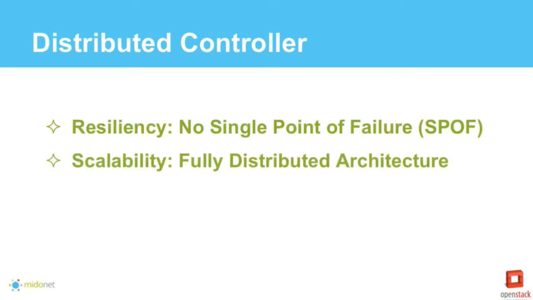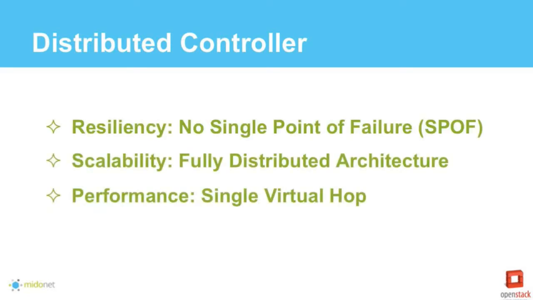So Mesonet is a distributed controller, so resilient, no single points of failure. Everything's done in an HA manner with production and high availability in mind. So you're not pointing to any service appliance per se. It has that ability to scale because all of the intelligence is at the edge in our agents, enabling the resources at the compute host to manipulate and provide those layer 2 through 4 networking services. Also, the performance advantages to using the single virtual hop, which enables you to not have to force your traffic to a Neutron network node, for example, or other type of service appliance for higher layer service.